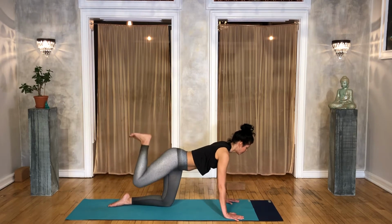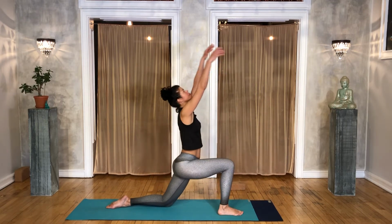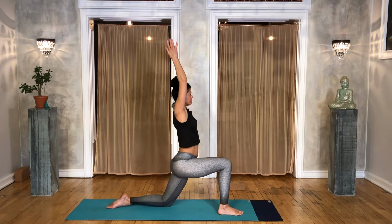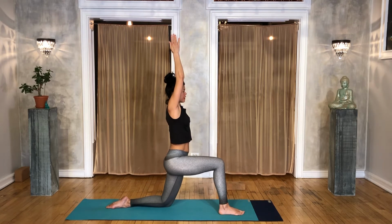And then stepping forward with the right foot. Inhale, arms reach up overhead. Bring your palms together. See if you can rise and lift and lengthen the left quad. Rooting firmly through the bottom of your right foot.